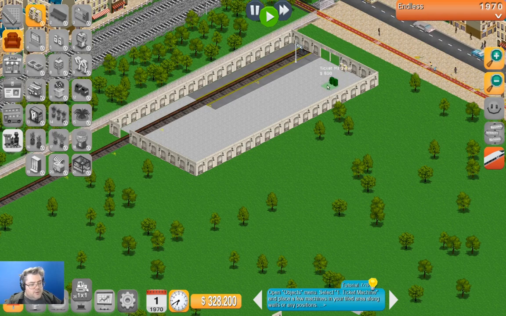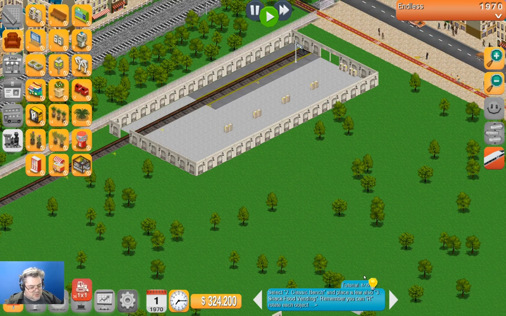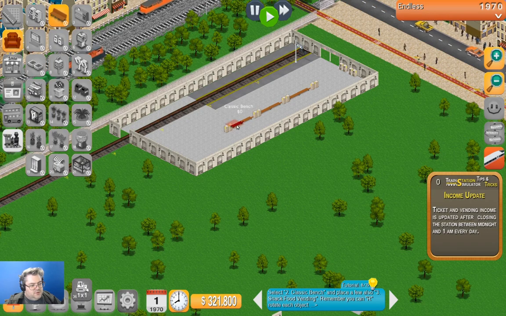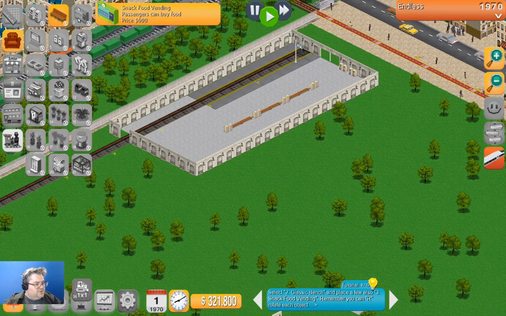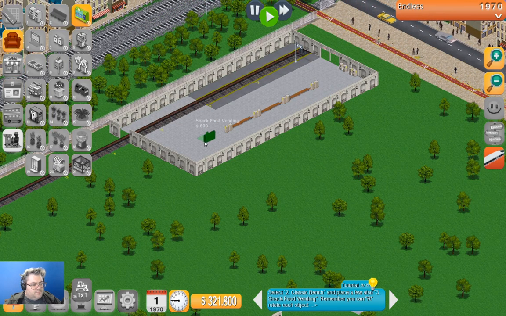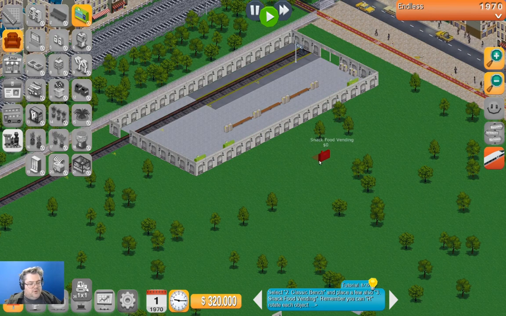Okay, we can put one or two here. And we'll put a couple along like this. Yeah, that seems good. Select classic bench. Okay. Well, we'll put some benches along here. Right, because that seems appropriate. And snack food vending machine. Okay. We can put... Yeah, you could put a couple like that.